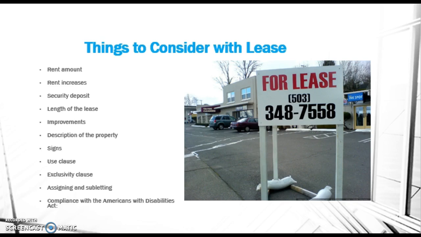You also have improvements for the property. Who's gonna make the improvements? The description of the property. The lease should clearly talk about the description. For instance, the lease should clarify whether it includes bathrooms, common areas, parking facilities, and kitchen areas. You don't want to get a property and then you think you're leasing for a certain parking space and then you don't have it. It also talks about signage. You want to check with local zoning to make sure there's no ordinance against the signs you're going to put up.